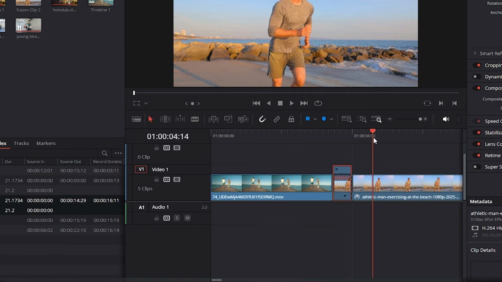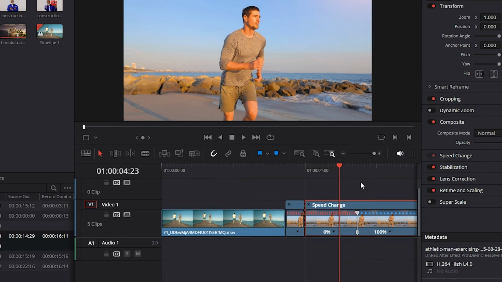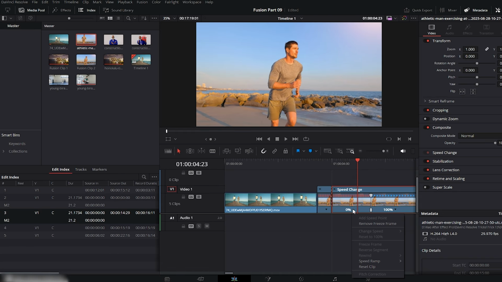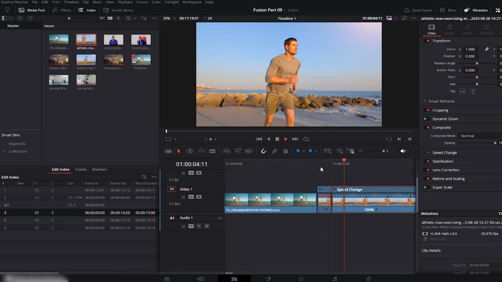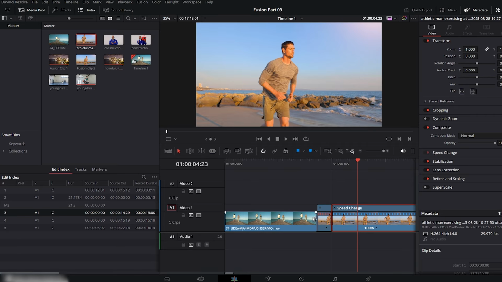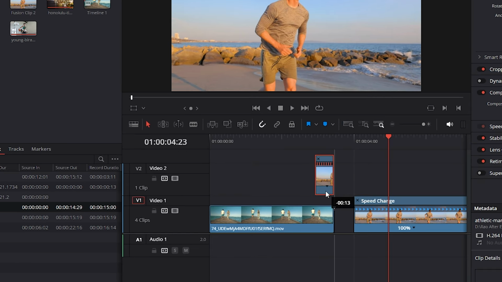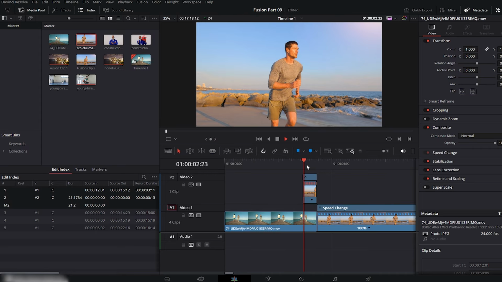right here. Now, right-click on the remaining part of the second clip again, go to Retime Controls, click the arrow and remove the freeze frame. You can see the first part is our freeze frame, and the rest is normal video. Next, drag this freeze frame up and place it above the first clip, aligning it right at the end of the first clip. Then merge your second clip back with the first one so it flows smoothly.